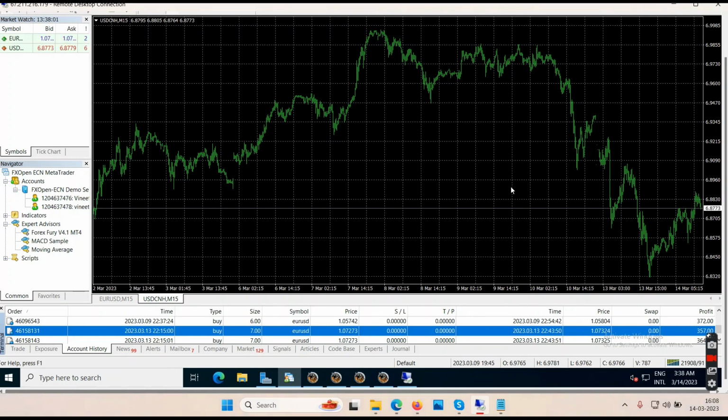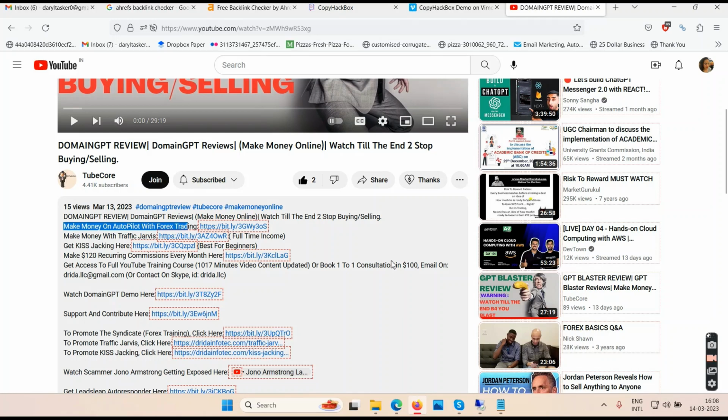Now we do not have to do any of this. Our software does everything on autopilot. Okay, so we use a software and it does the trading after we give the settings, and that's how we make our profits. Now you don't have to do this manually. None of this has to be done by you.